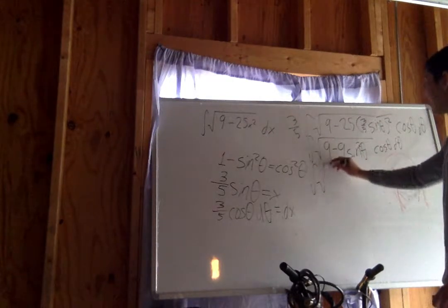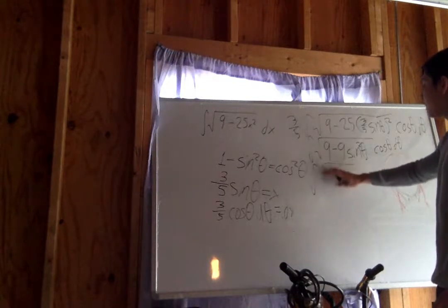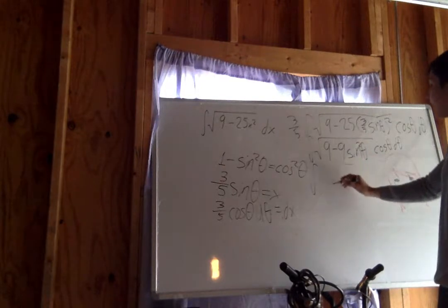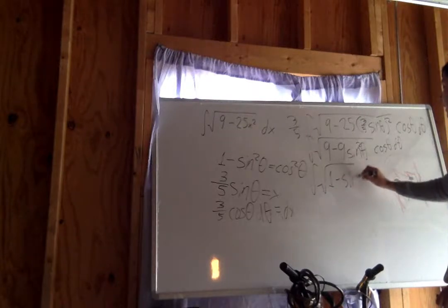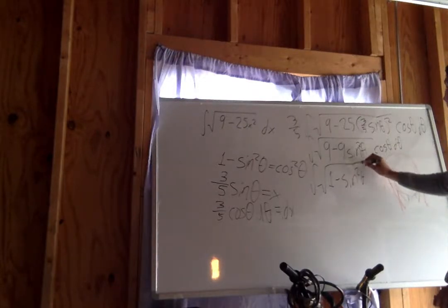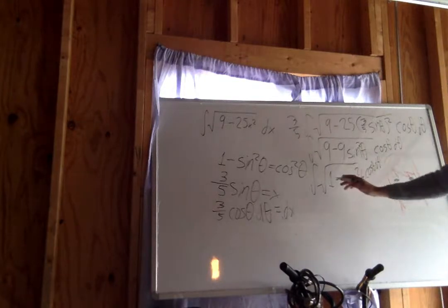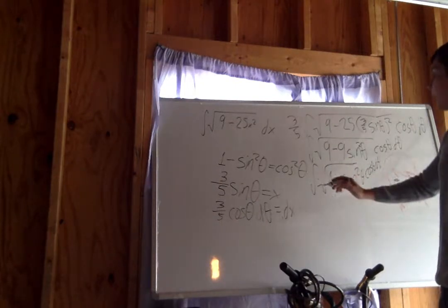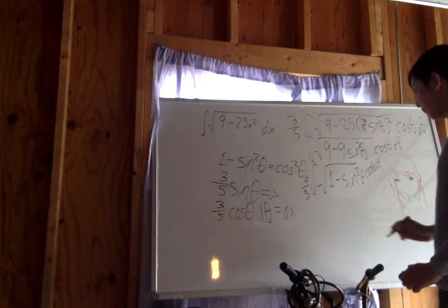So this entire thing, factor out the 9. It's going to become a 3, so we might as well just do that. So you factor out the 9, you're left inside with a 1 minus sine squared theta. You got the cosine theta, d theta from over there. And we had a 3, right? So 3 multiplied by that, we've got 9/5.